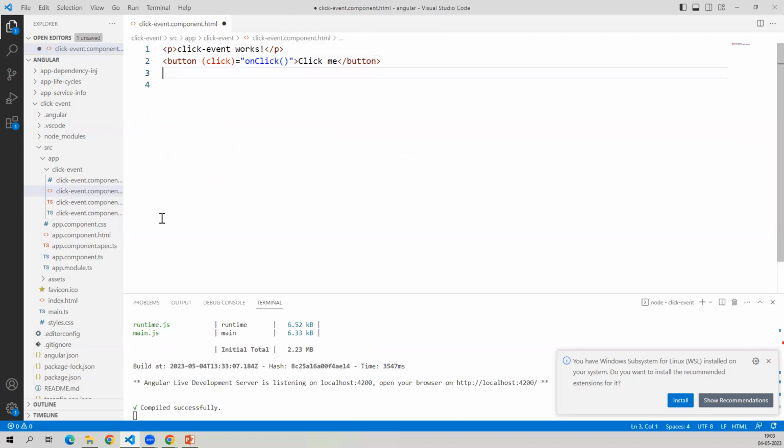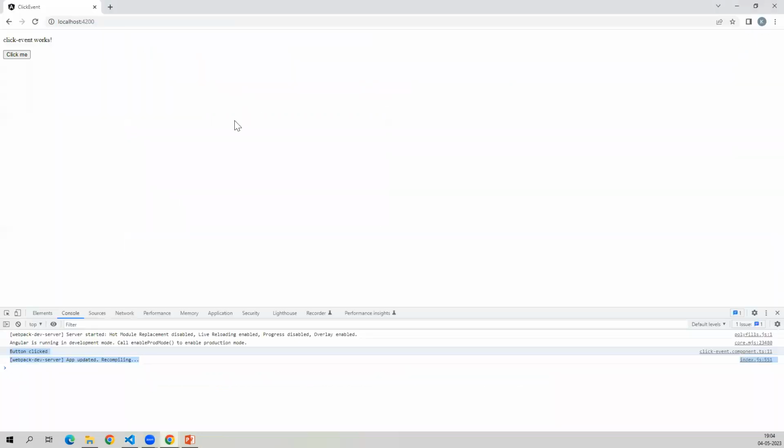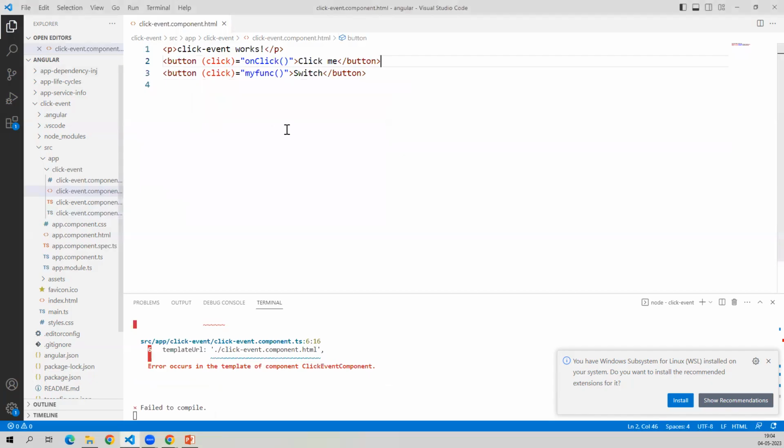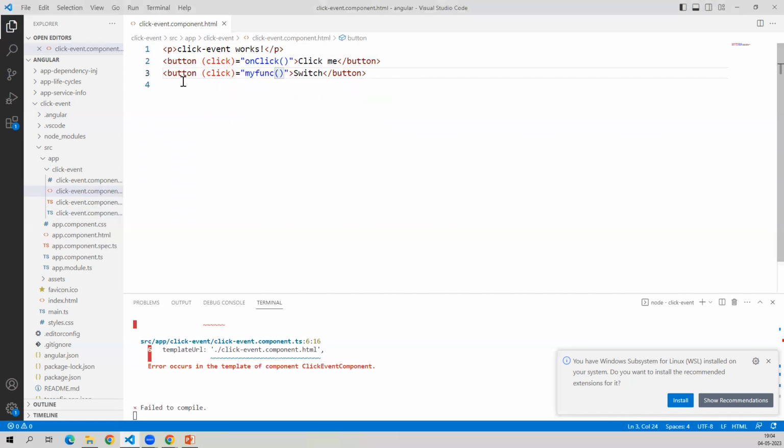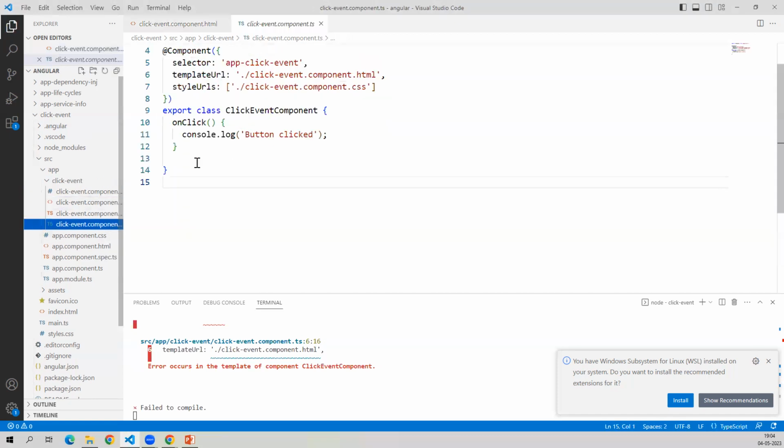For example, if you are having one more click event, let us think I have some other function, my function, for the switch. It is not executed, so we have to give one more function here.